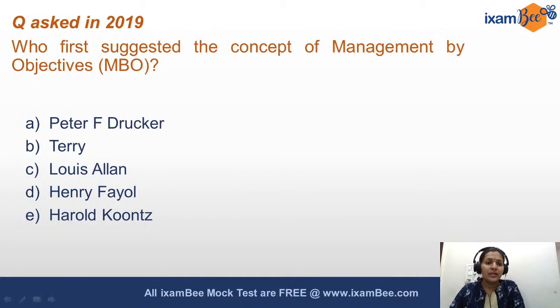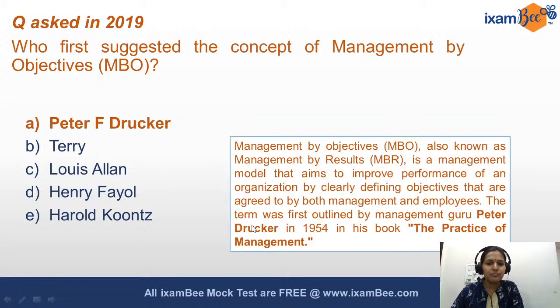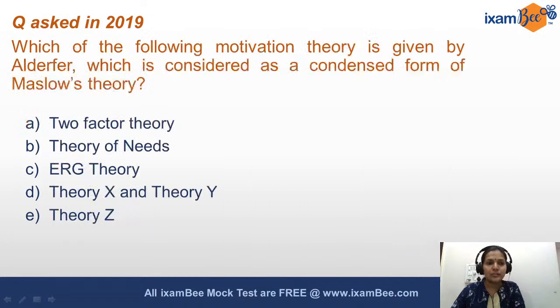Okay, this is now fact based, the other aspect in management I was talking about. But once you read it one time, two times, three times, this is going to stick in your head. It's not that you will forget it. Who is the person who suggested management by objectives? You have read it, you will know it is Peter F. Drucker, and you can very easily get 1 or 2 marks, whichever marks question this comes as. Okay, so Peter F. Drucker had given this in 1954 in his book The Practice of Management.